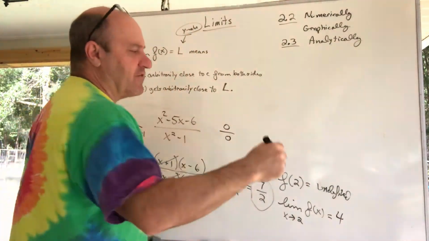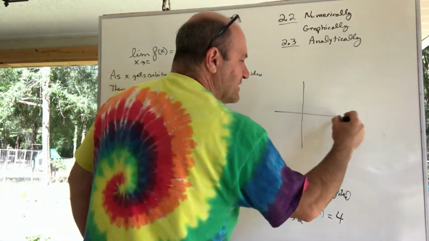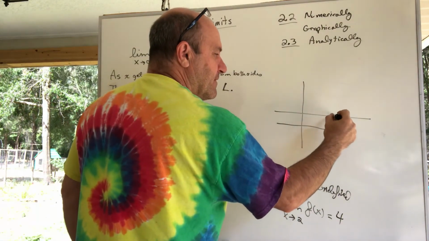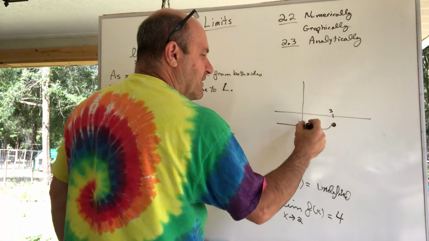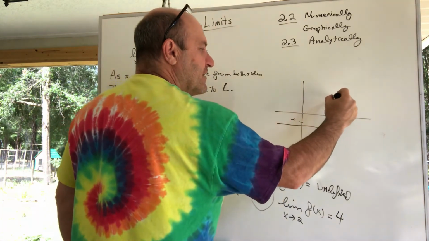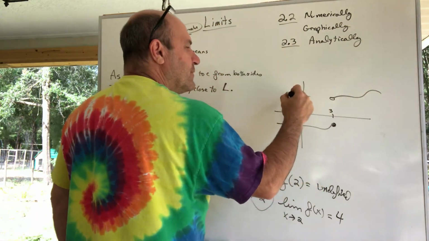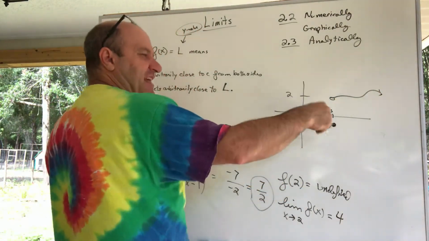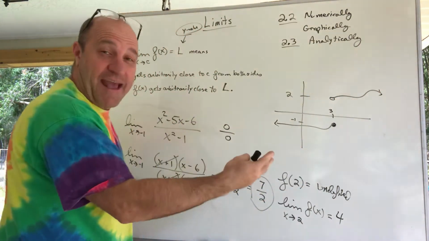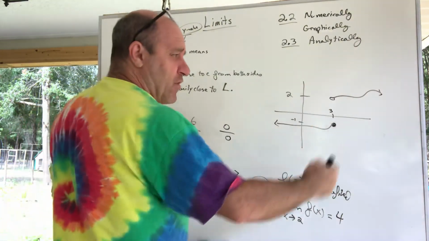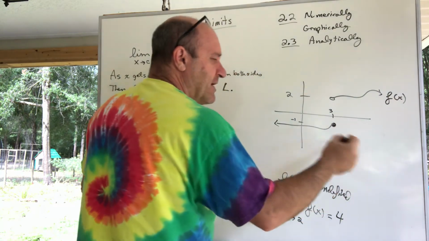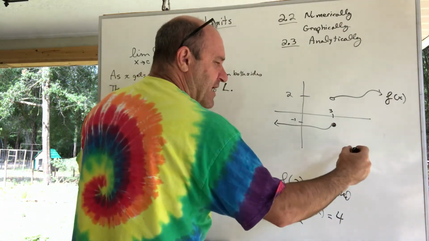Here's one more, back to graphically, real quick. Some limits don't exist. Watch this guy. We'll call this 3, -1, and then we'll call this 2. See those y values? And see this function? This function is like broken. That's not a hole or an asymptote. That's just kind of a broken function. Anyway, it's some function f of x, and I'm interested in this.